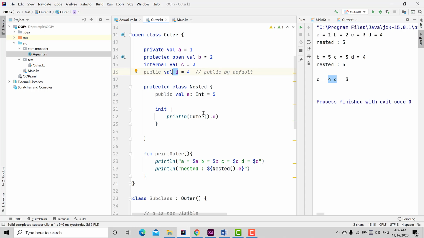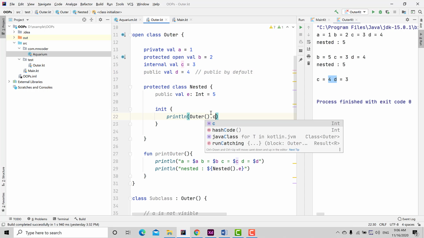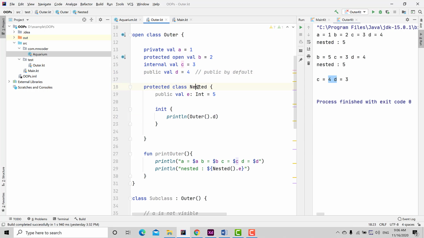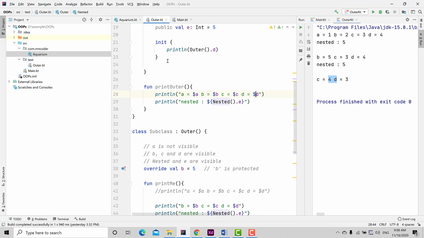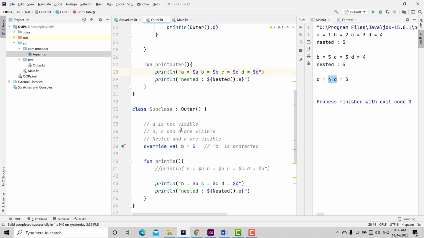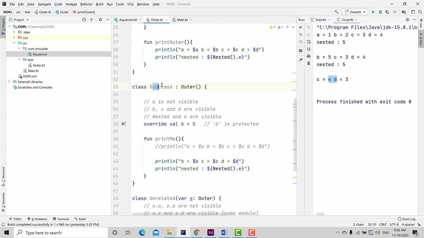It is accessible inside this class, even if it is an internal or nested class. We can access it here inside the same class. We can access it in the subclass that extends outer. It is D here, so we can access that.